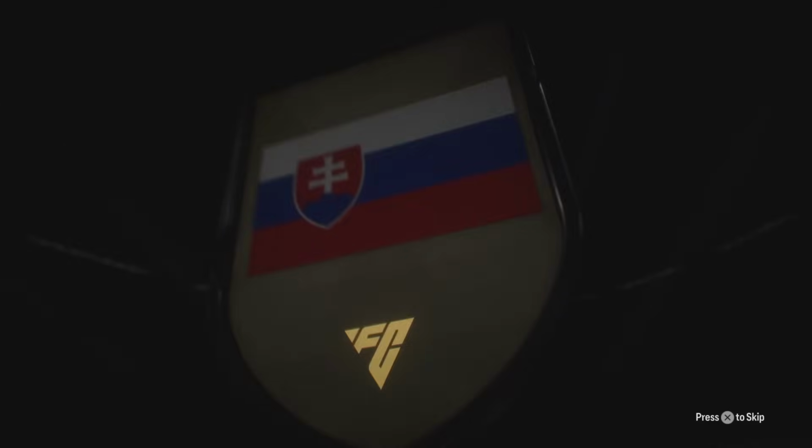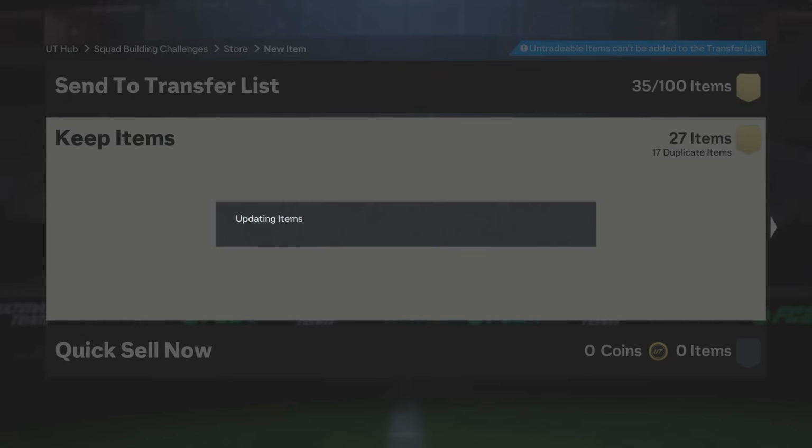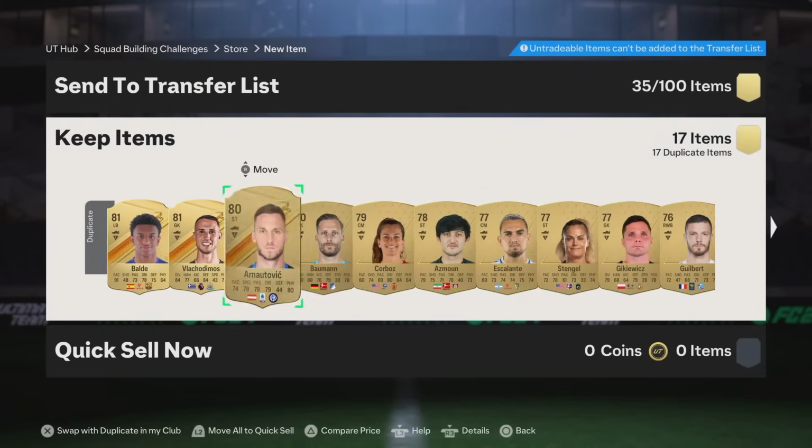No promo here. We can go ahead and skip it. Let it be something like an 88 rated there. It's going to be Skriniar. Not too bad. We need the 84s and the 83s and stuff like that. No dupes there. We'll throw them away for now.